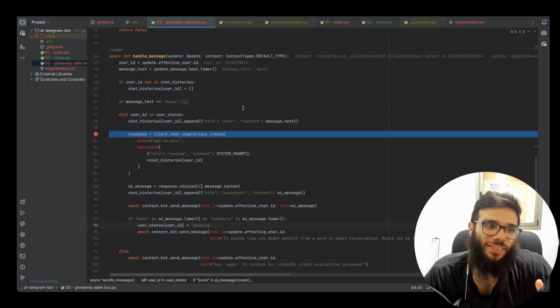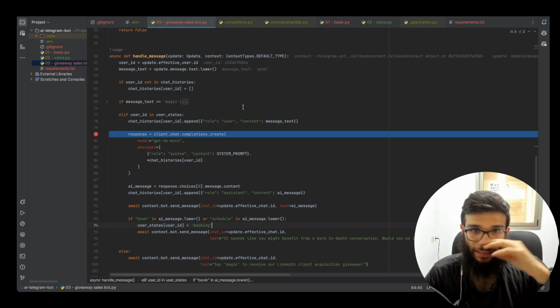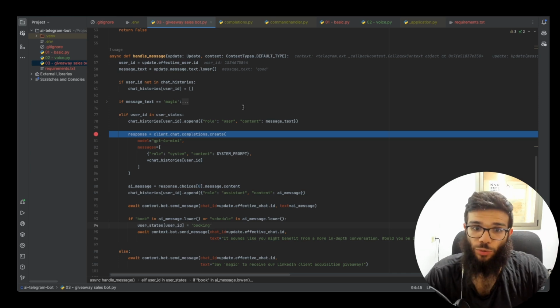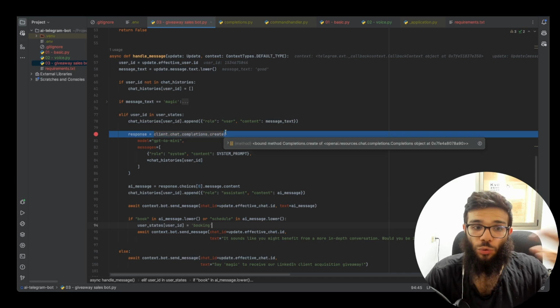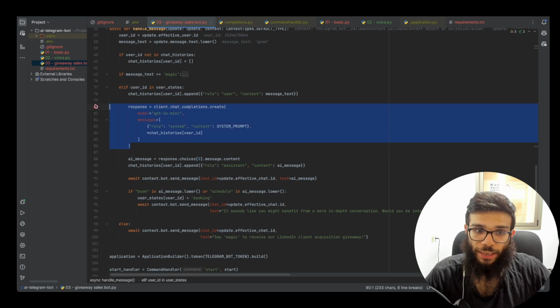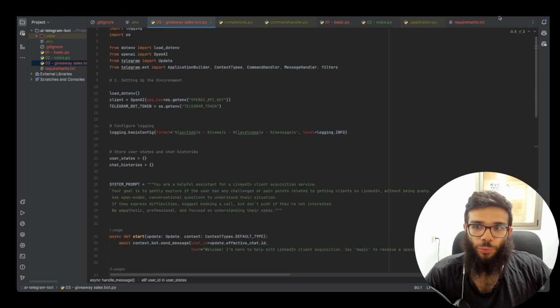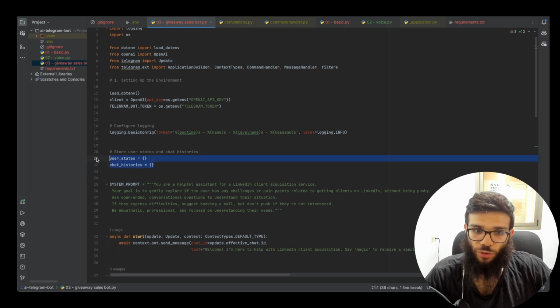So in short, what this salesbot is doing is giving a giveaway to the user. The giveaway is related to some problem, of course. Then the assistant is exploring if the user has some problems. Every time that we send a message to the user, every time the user sends us a message, we process this with the OpenAI API, we send back the response to the user, and we also save it in our own chat history. Now, if we restart this application, the chat history will be gone and everything will be gone, so we need to start from zero.